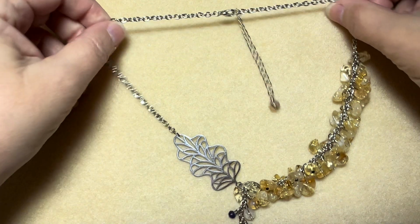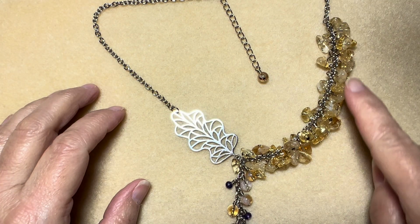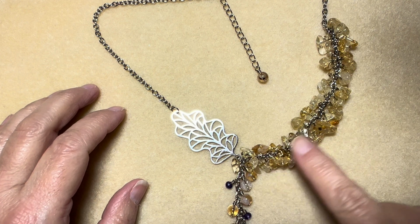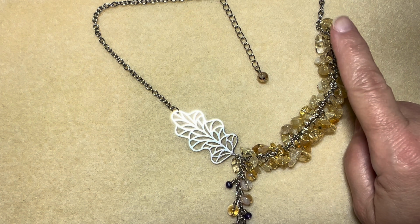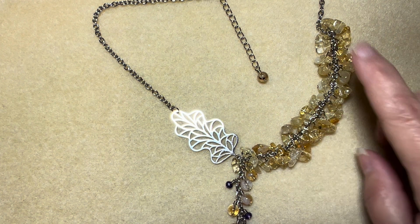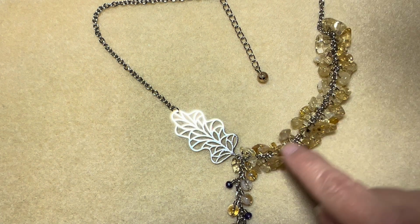Okay, this next necklace that I made is absolutely beautiful. It's one of my favorites. It is asymmetrical, and it was a lot of work. I did all of this by hand. These are citrine chips. We got these in a prior Bargain Bead Box, and I just stocked up on them. I thought they were really pretty. So I added all of them to the chain.